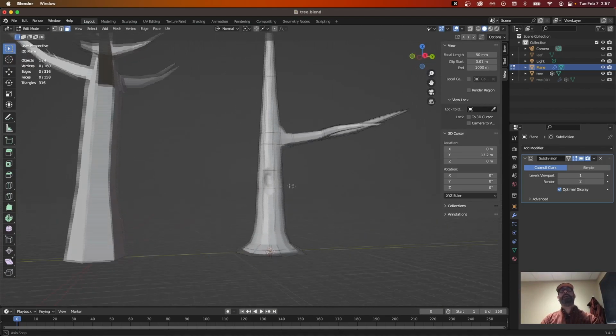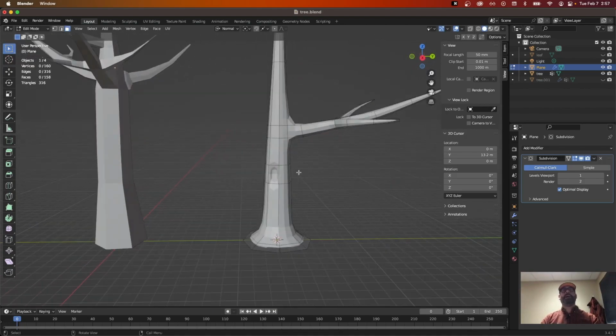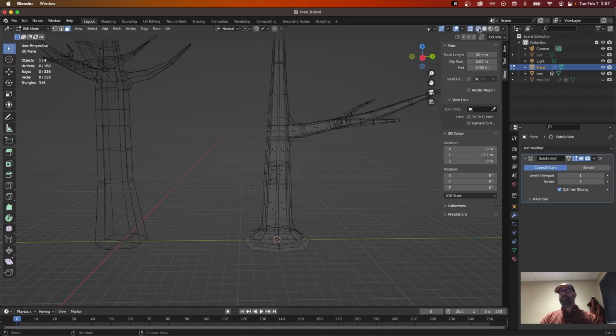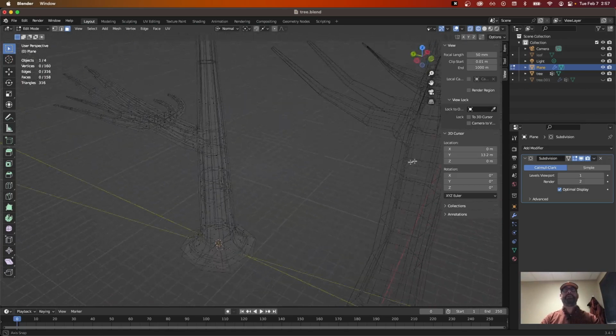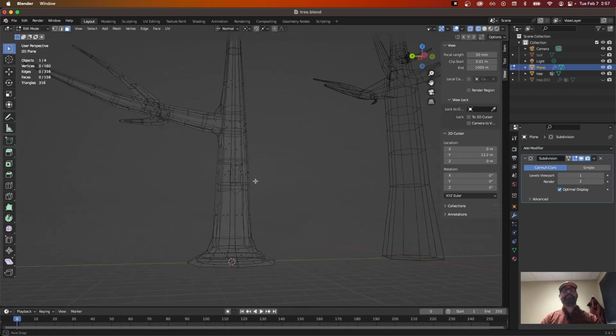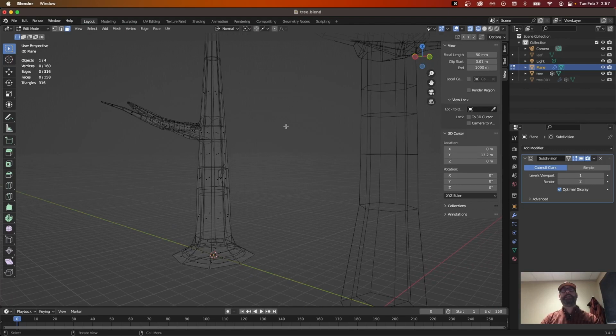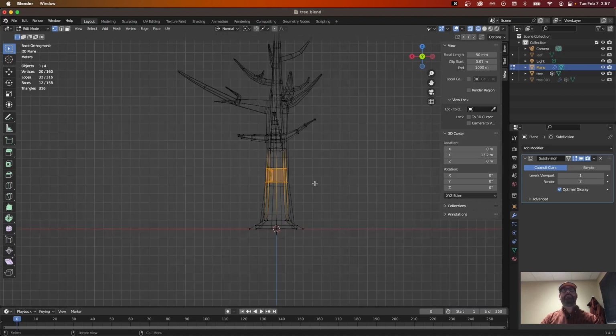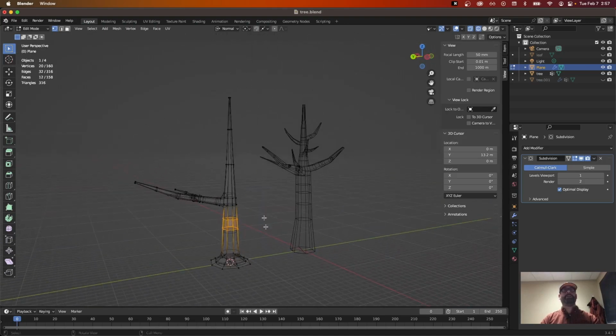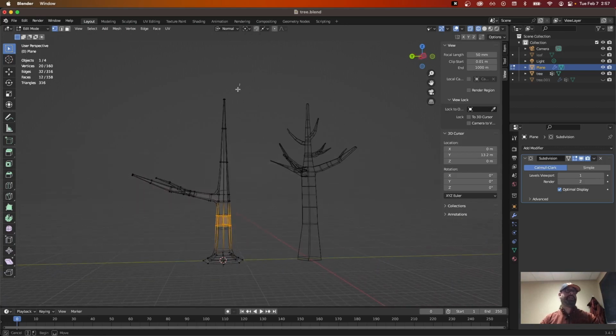And have some fun making this a much more organic shape. In X-ray mode here, this is an important button up here to understand so that we can see through the geometry to the other side. I can make sweeping maneuvers here. I'm gonna go to vertex mode. Say I want to grab this and nudge it over a little bit. Maybe I want to nudge the whole tree over, or scale it all up. Maybe it's too short right now.